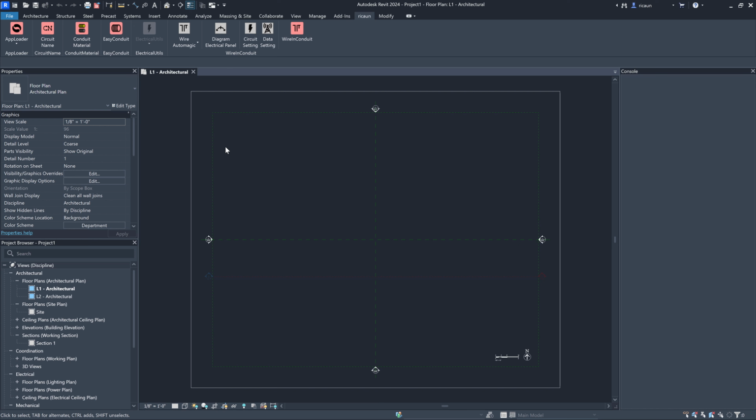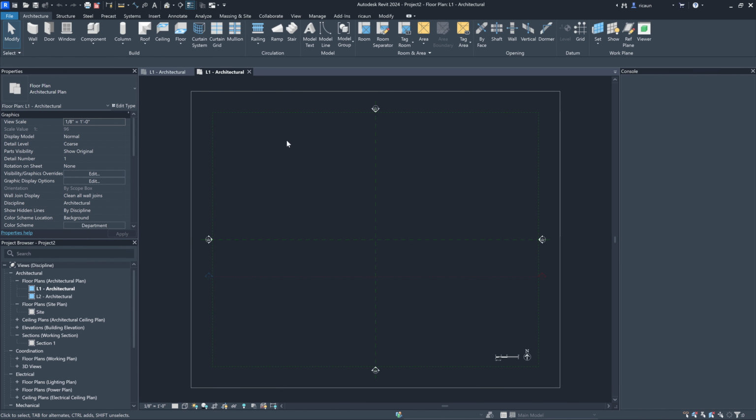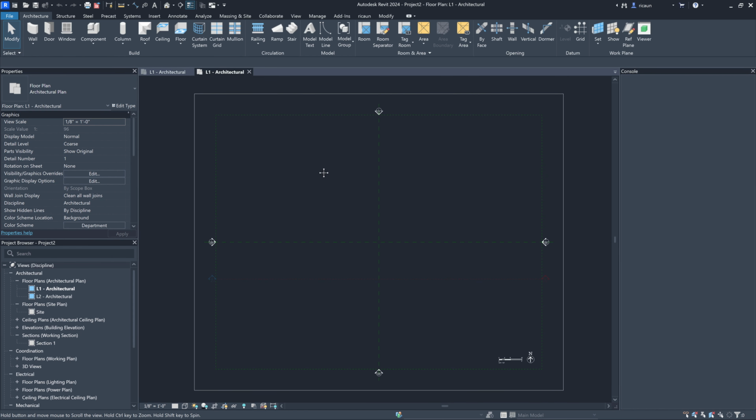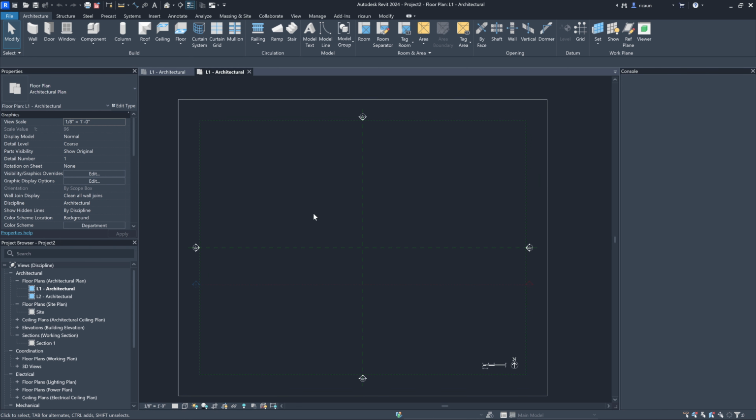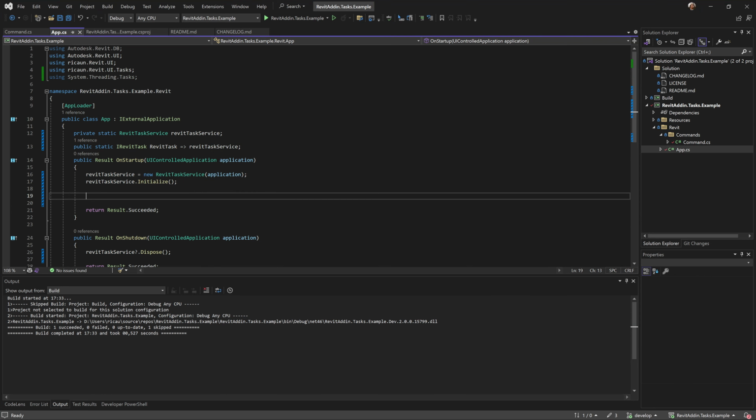Yeah, that's the idea. So you can use in the WPF window or the dockable panel as well, and the code should run in the Revit context. So I run that again, should appear in the pop-up now. Yeah, project 2. Anyway, that's basically it for this video, just to show basically how the library works, the package works, and yeah, you can use for free.